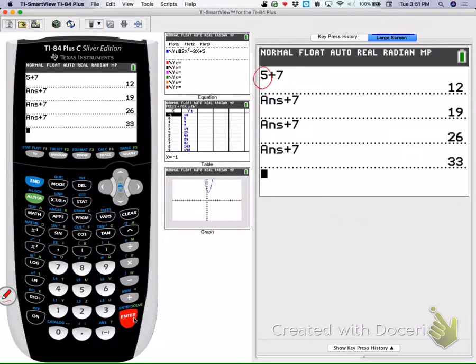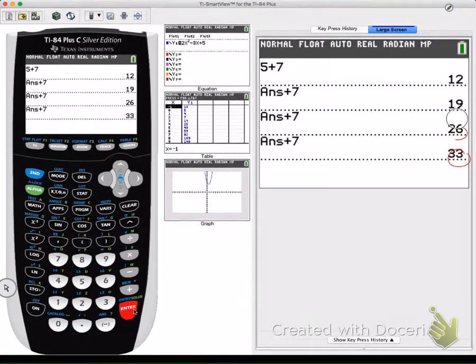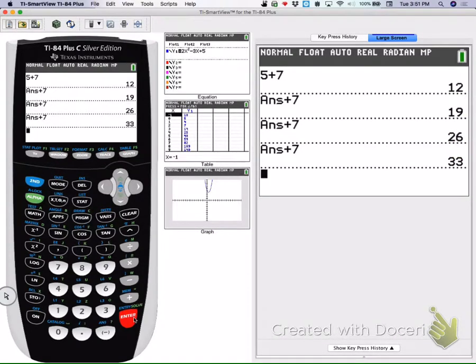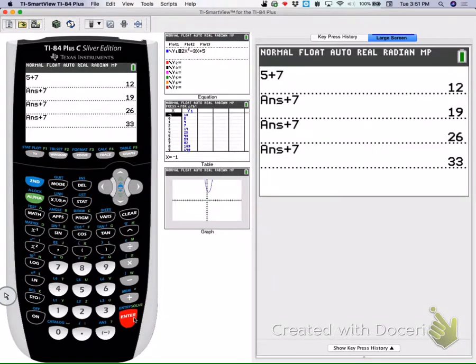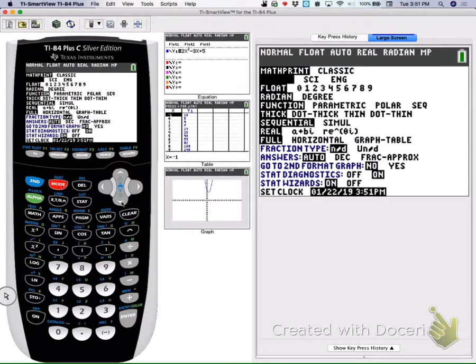So this is nice, but you have to keep track of it. So this would be your first term. Now this is second, third, fourth, fifth. It's easy to lose track. So I don't necessarily suggest doing that, but if you do have a computation where you have to keep adding the same number, that'll work. Okay. The next method has to do with switching the mode of the calculator. So you can go to mode here. And depending on your calculator, this will look a little bit different, but you're going to go over here to sequence mode. You've always been in function mode, and now we're going to switch modes up here.